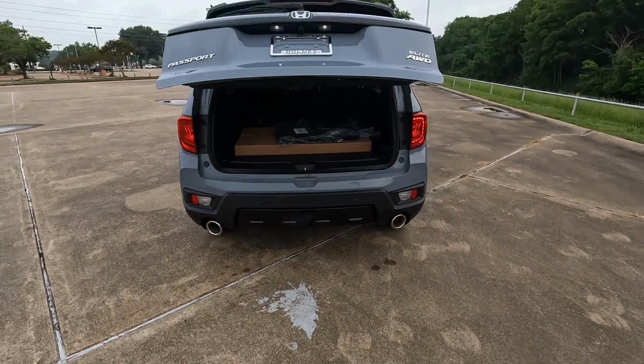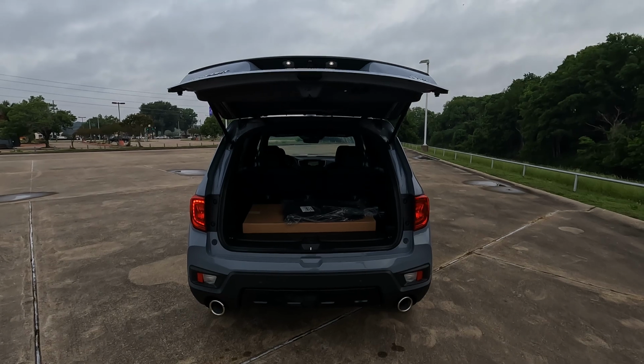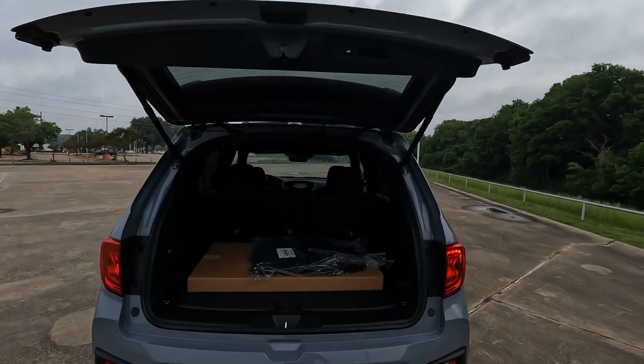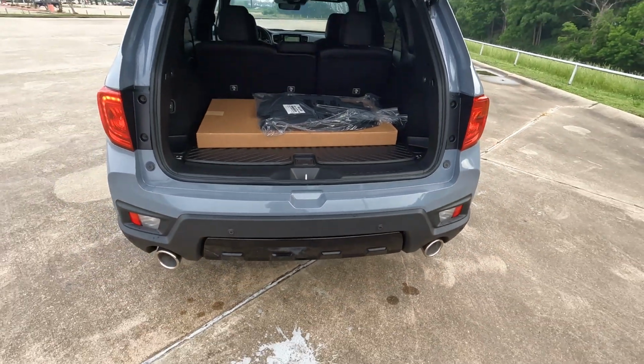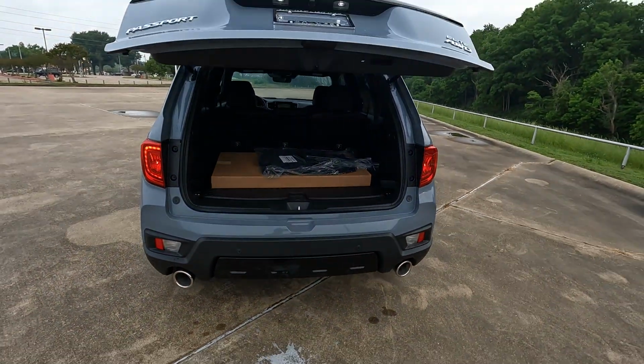You can also swipe your foot across if you want to. I find it easier, honestly, to just swipe my foot across. In fact, we'll do that to close everything here. And there you go. You can see what happens.